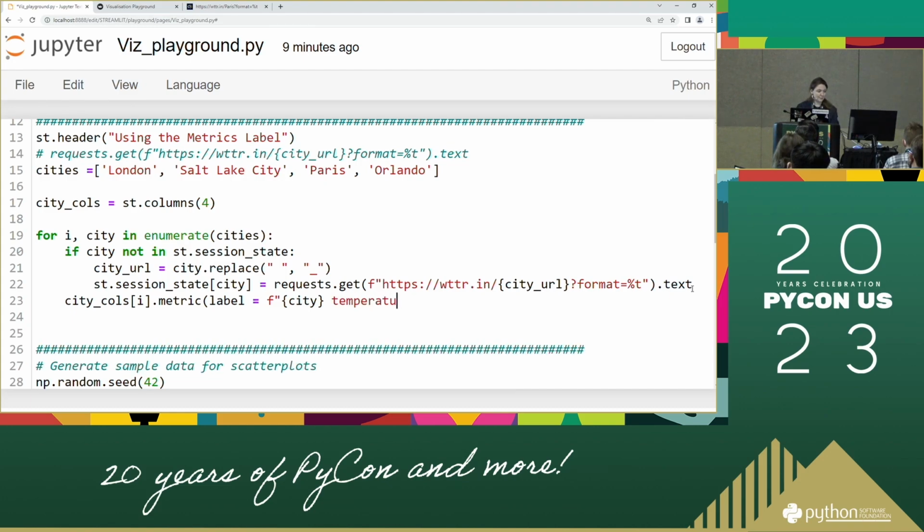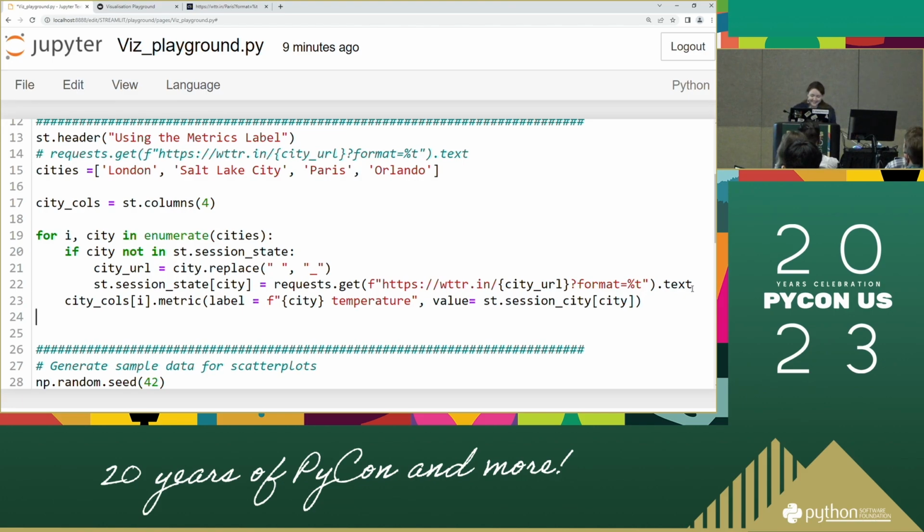That's not how you spell temperature. City temperature like that. And then we just need to give it the value, and the value is going to be st.session_state, and it's going to be for that city. Like so. And then just need to close that final bracket there.